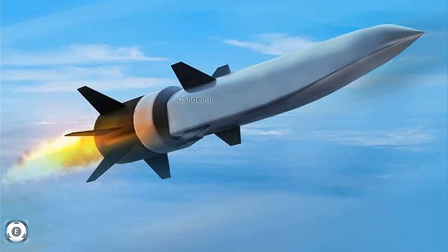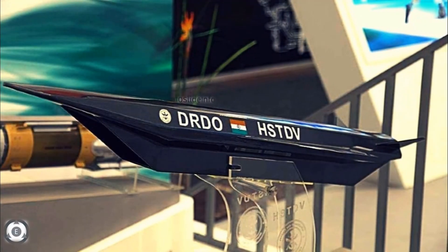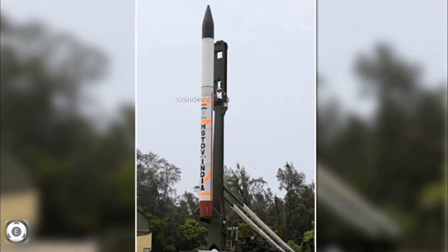All this information is something which we all know, but this video will provide vital information about DRDO's next plan of testing with the same scramjet engine for a longer duration. After sustaining hypersonic combustion for 20 seconds, the cruise vehicle achieved a velocity of nearly 2 km per second.